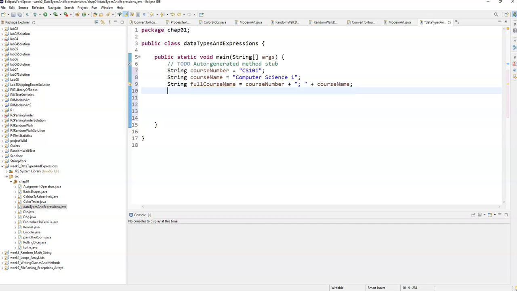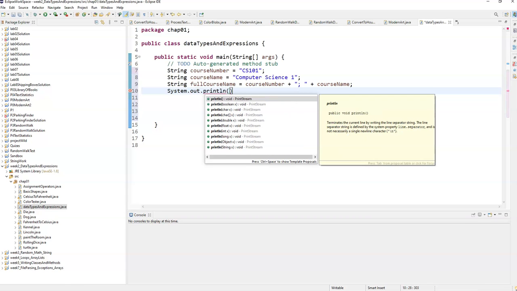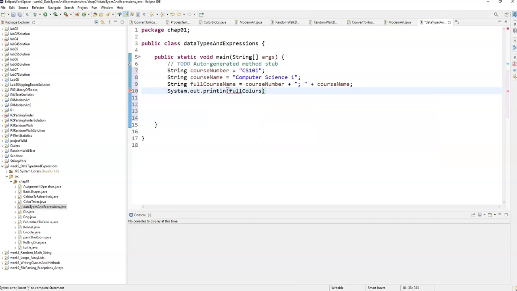And then we want to see what we do with a printout. So System.out.println, and in there I'm going to put the variable full course name, and I can then print that out, and we can see down here in the console what we have.